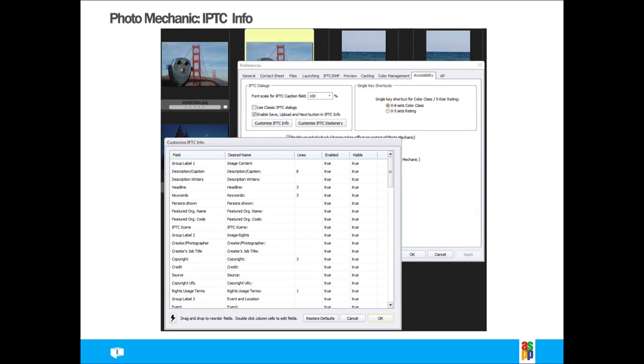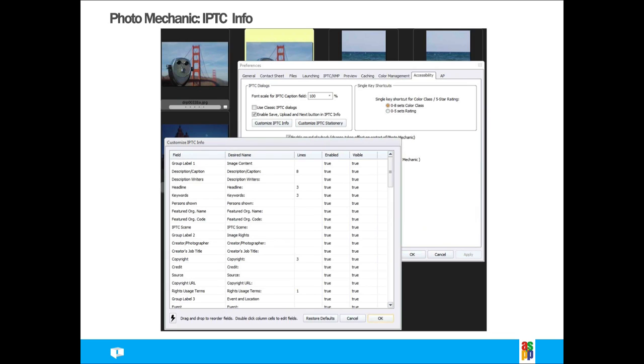It's also fair to point out that Bridge and Photoshop both also have templates. So you can pre-populate most of your information into a template and then fill in the customized information that's particular to the image that you're looking at. And that's one of the big things.